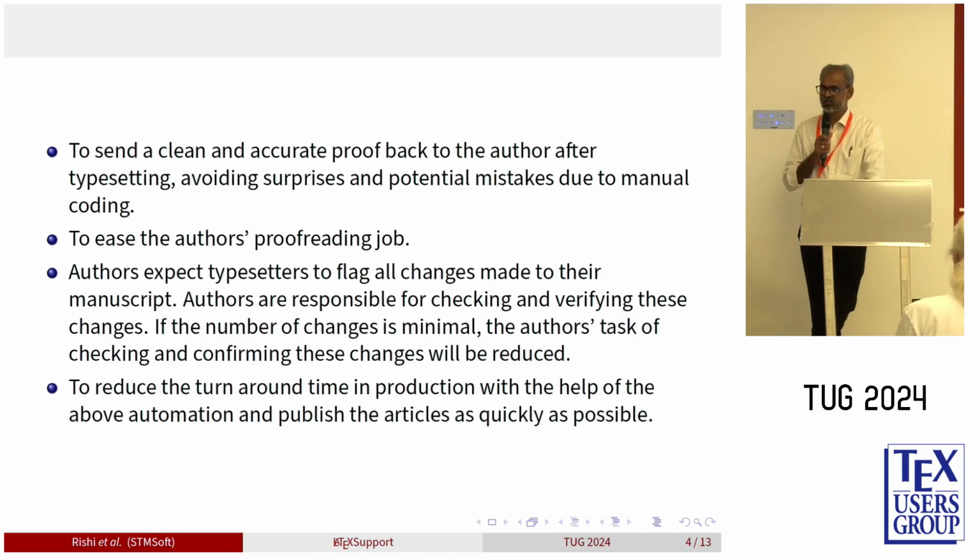This process also reduces the turnaround time. Since the typesetter's job is reduced, they can return the manuscript very quickly to the author for proofing. The author can quickly proofread the manuscript. Since there are no problems with that proof and no corrections in it, they can simply send it, so this article can be published as quickly as possible.